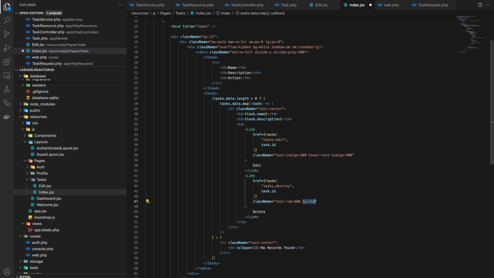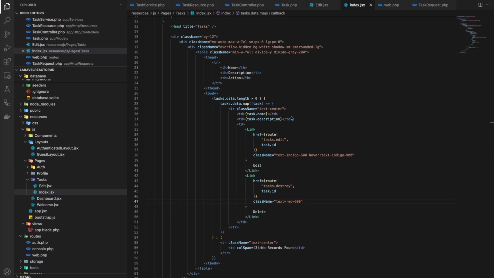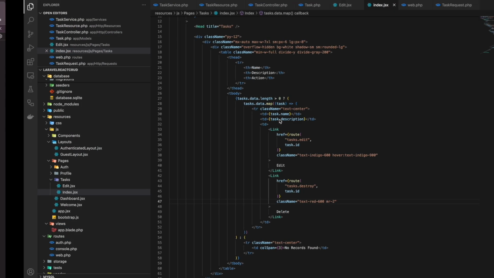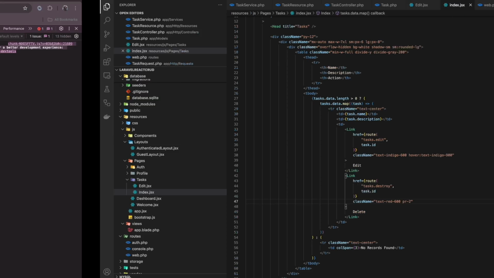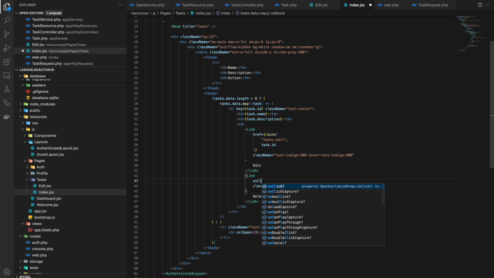Remove the other one. I'll add padding on the left. Yeah, let us add padding left, PL. Sorry, PL. And here also I have to use on click function.